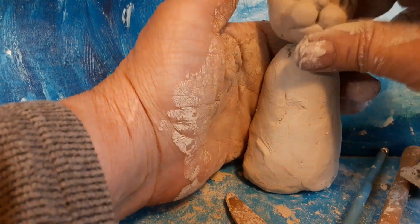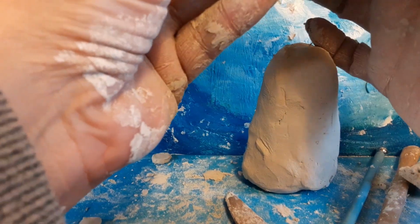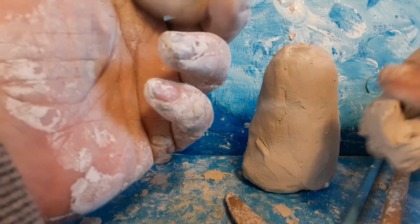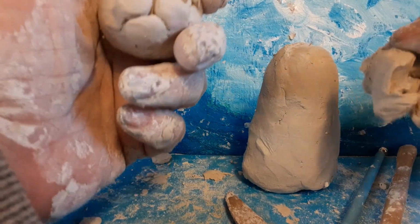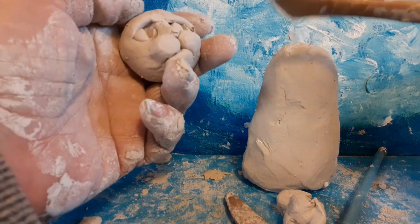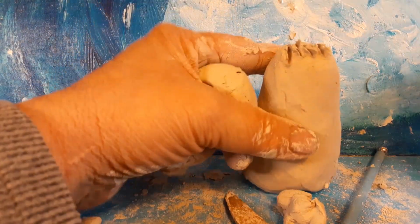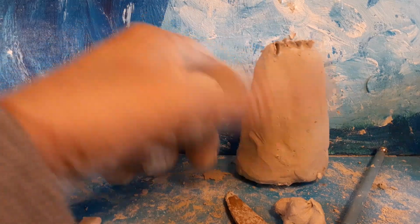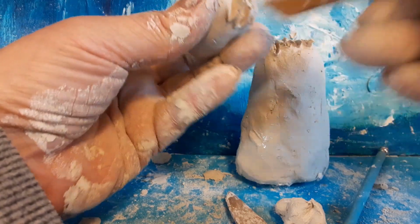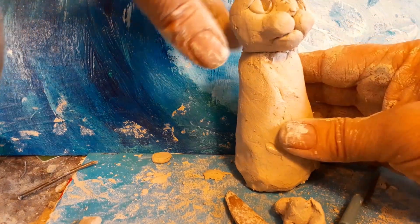So, let's see how that's going to look. Oh, yeah, I can dig that. Okay, now what I'm going to do. Now, with this clay, a lot of clays, you know, they say you have to make slip of mud with the clay to glue one piece to another. You really don't have to do that with this clay, but it is really good to take a sharp tool like that, wet it, and score like this. See that? And then, where it's going to join the head, wet the tool again, score the head or the neck or wherever. We'll deal with the neck a little bit here. And then put the pieces together like that.